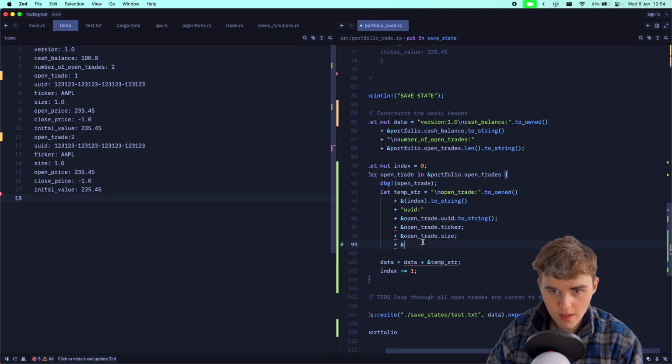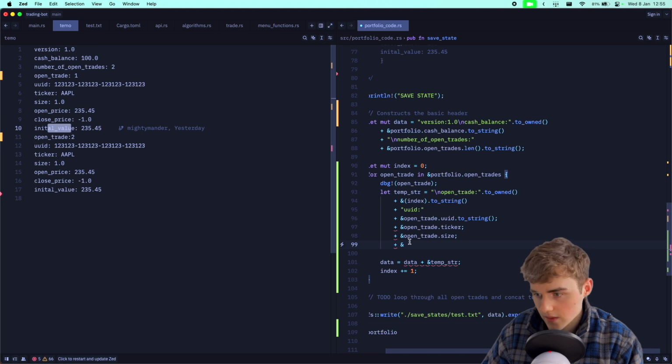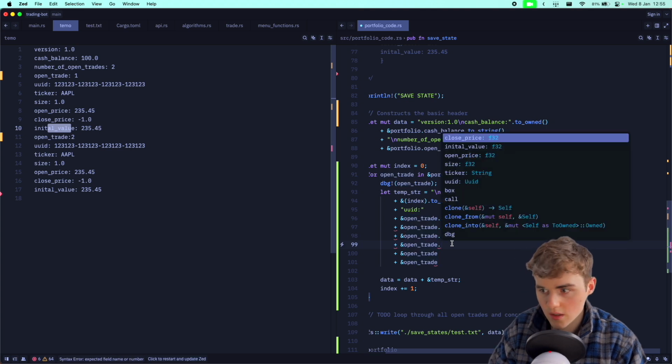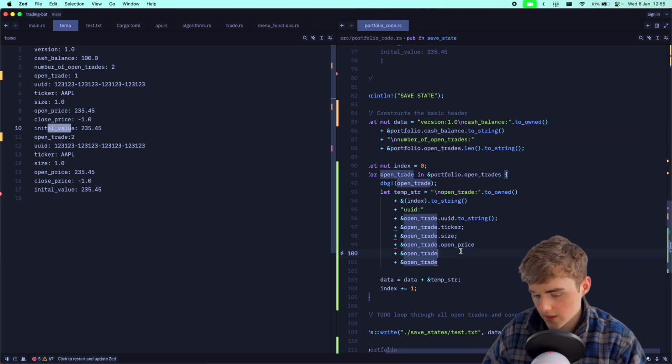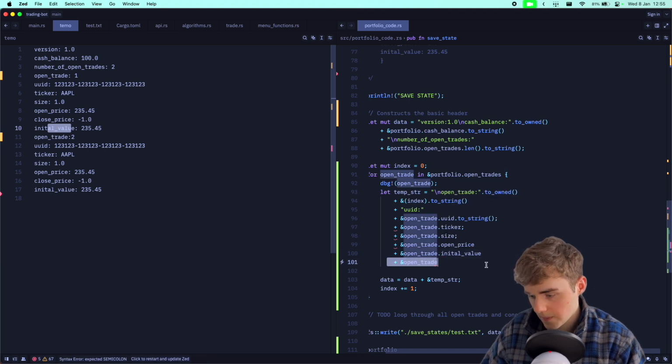And then we're going to say plus, and then we have the size, now it's open price, close price, initial value. So there's a few more, so bang, bang. So it goes size, and then open price, and then initial, oh no, it's only two more, initial value. Okay.